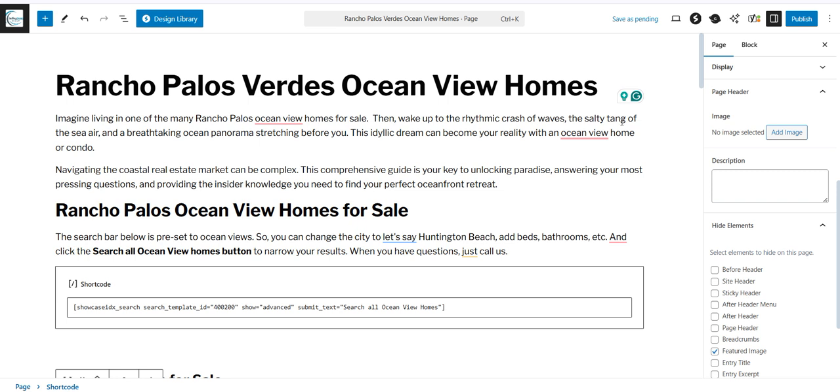Now, one of the key things when you're building a web page, whatever length it is, is to add some photos and kind of make it like a presentation. If you're in real estate, like a real estate presentation. So we're going to put a header image, and I'll show you where it appears.